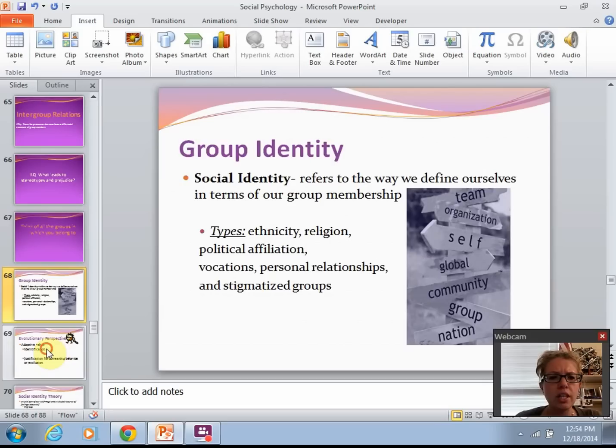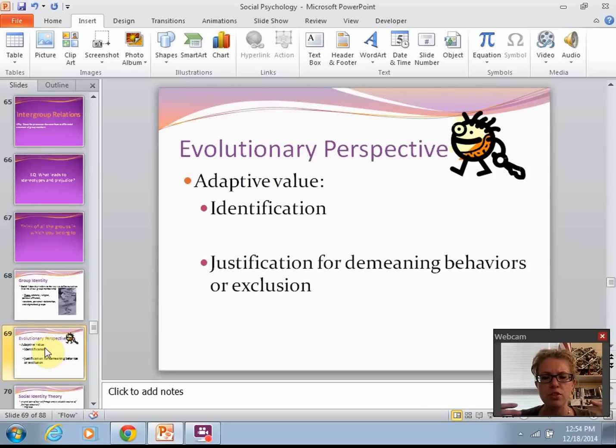So why do we think of ourselves in this way socially? From an evolutionary perspective, it makes sense that we would think of ourselves from a social perspective because we need to know what groups we belong to and what groups we don't belong to, because that would help with survival and of course reproduction, okay? We would want to be able to identify groups that we don't belong to because there could be enemies in those groups, and that could contribute to whether or not we survive. We want to see the enemy coming so we can club them or not club them, if they're not our enemies.